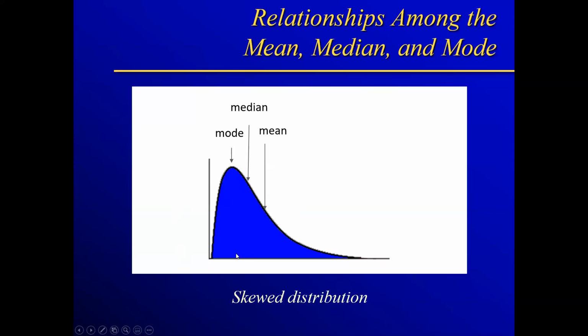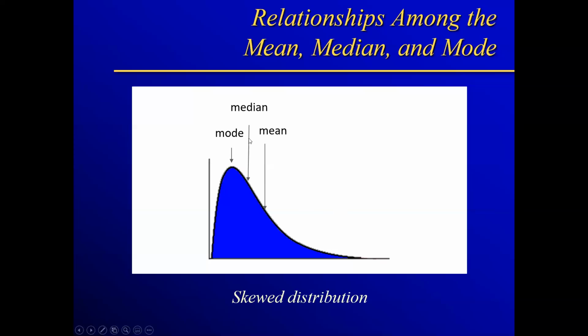But because this is skewed, it's a positive skew, so most of our scores are on the low end. But we do have these, I'm not going to call them outliers, but I'm going to call them extreme scores. So these extreme scores on the high end are going to drag our median and mean closer to the high end. Now, if you could imagine, if the skewness was reversed and most of our scores were on the high end, but we had some extreme low end scores, it would drag the mean and median closer to the low end.